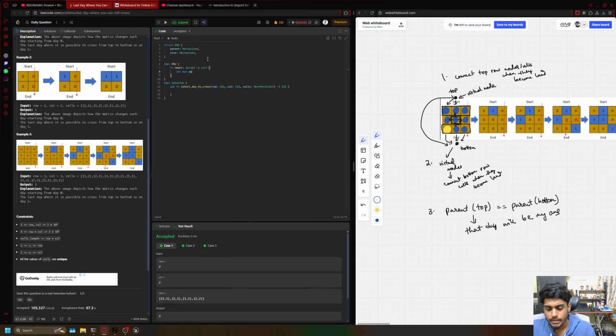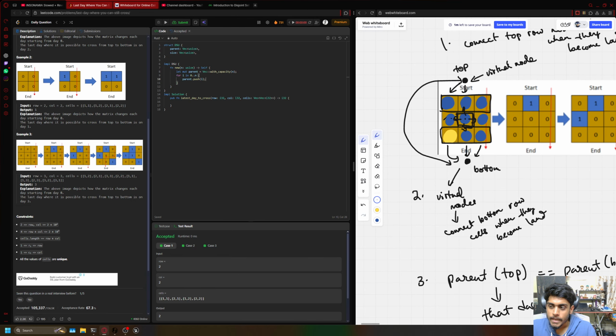So I'll say let mut parent, initialized with capacity n. Then for i in range 0 to n, I'll simply push. Initially in DSU every node is a parent of itself.